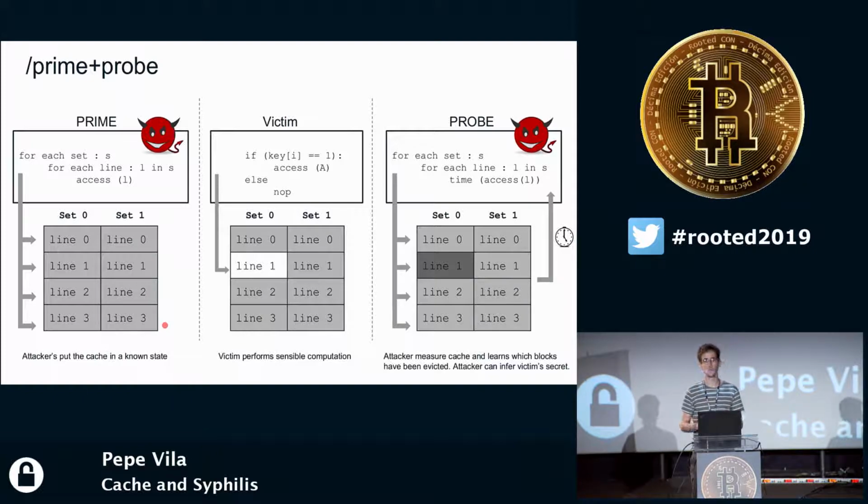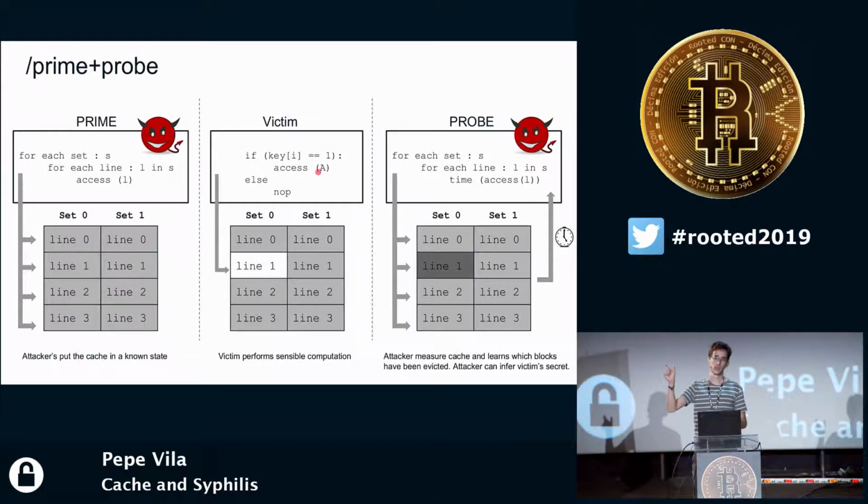Then the victim. The victim executes sensitive code of a sort, where the pattern of access to the memory will depend on some secret. In this case, if the bit i is 1, it's an access to the memory. The access means we have a memory block that's going to be introduced into the cache memory. After the execution, the attacker will probe to see the changes that are taking place.